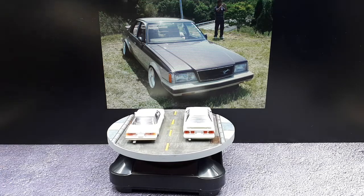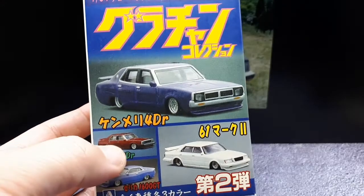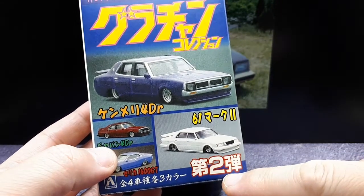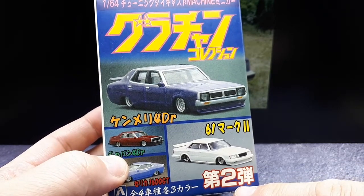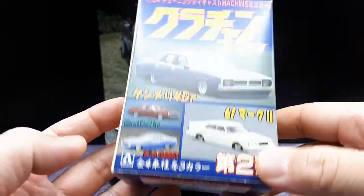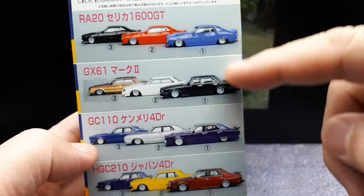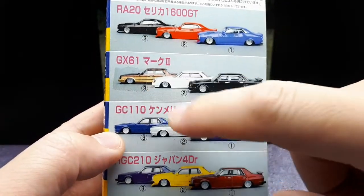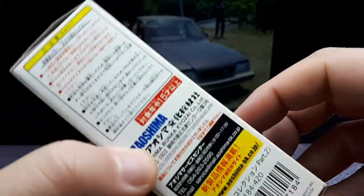What spurred this whole video was this — I got a new one but it's new old stock. This is from a really old series called the Grotchen II, which according to Hobbywing Japan came out in 2008, so it's about a 13-year-old model. There's no actual date on the box itself, but there was a choice of four different cars and three different colorways, and I got this brown and this two-tone one.